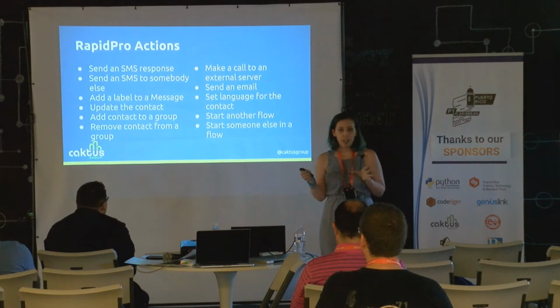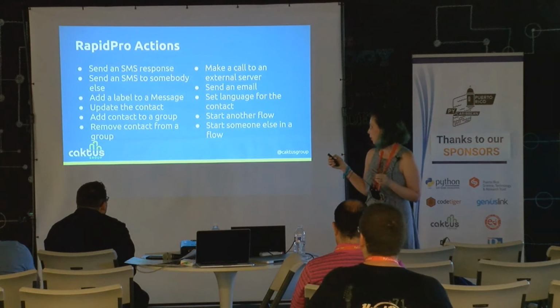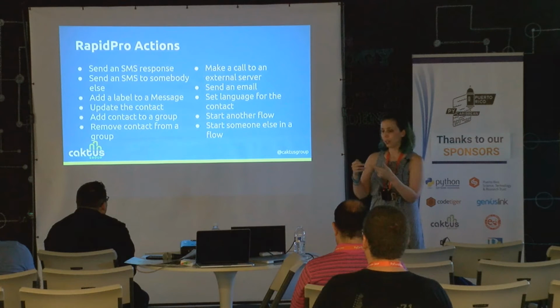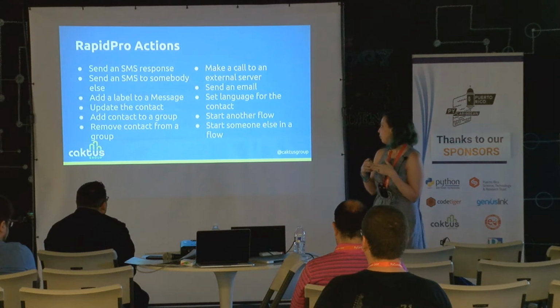So there are a ton of actions you can take with RapidPro. This is pretty much all of them. And you can take them at each step along the way. So you can both add a contact to a group and send a message and send an email all in one step.